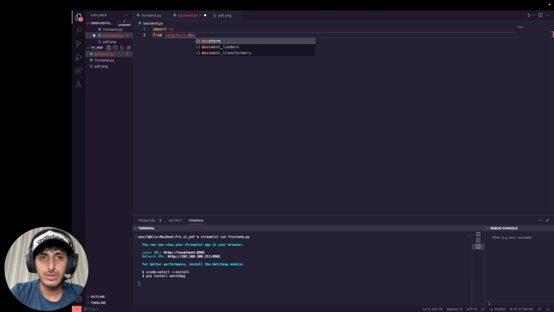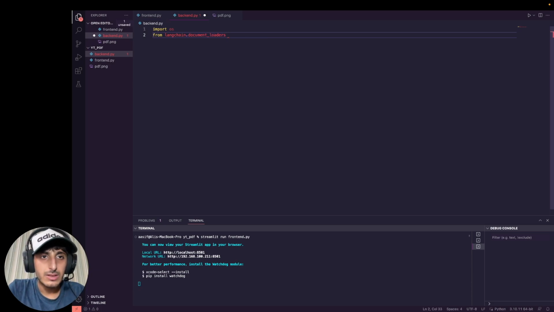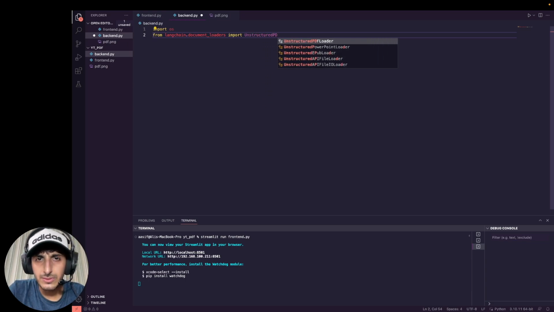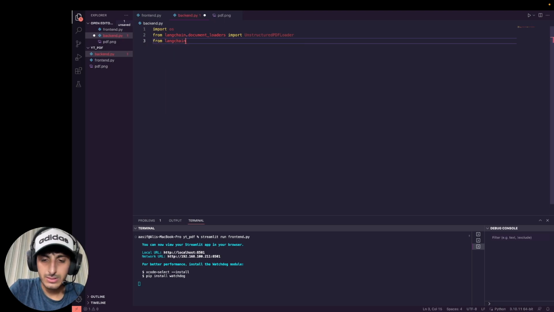In our case, we want to use its document loaders, and we want to use its methods that are for PDF files. So from Langchain document loaders, we are going to import quite a few things: unstructured PDF loader. And then from Langchain dot text splitter, import recursive character text splitter.